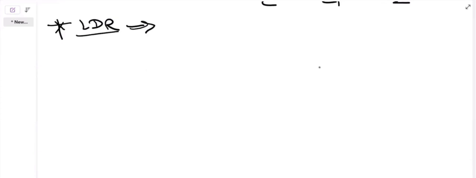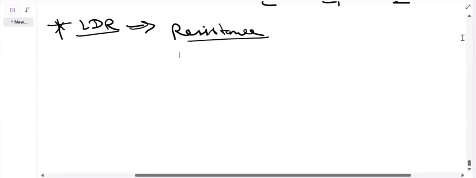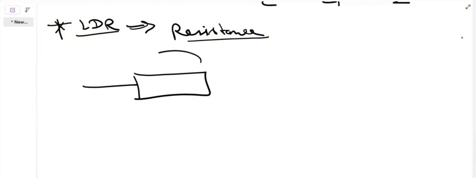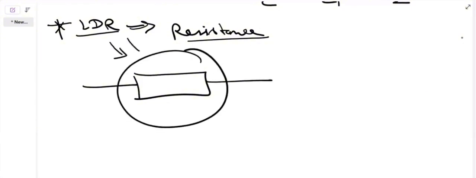Now, when you have LDR circuits, what does the LDR circuit do? It depends upon the resistance. First thing. Now, let me show you the particular symbol that may come in exam. So, the symbol for this particular circuit is something like this. Okay. Light dependent resistor. Here in the light dependent resistor, it has a very high resistance and it varies as the light intensity falling on it changes.